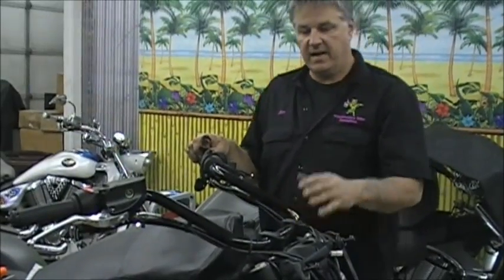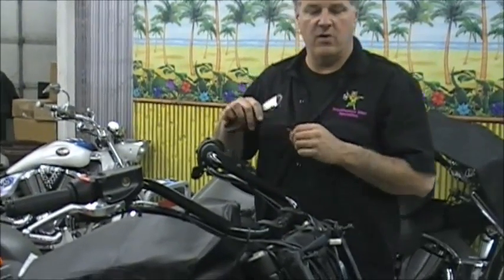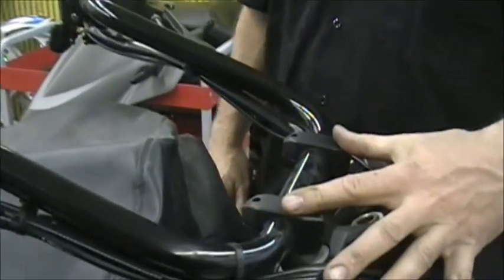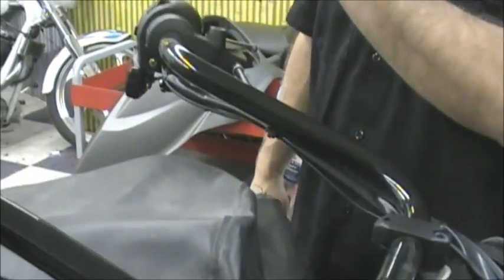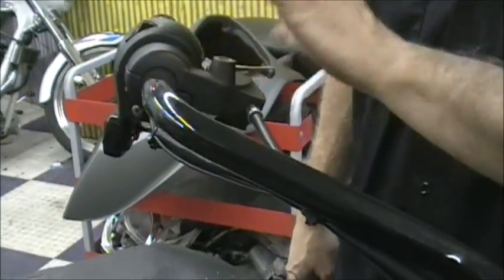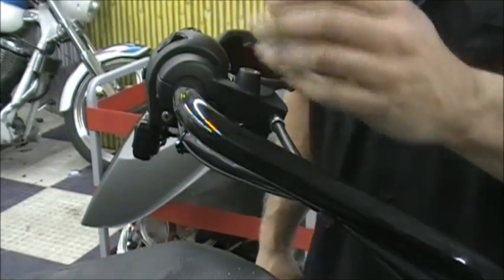So the next thing we've got to do is get the handlebars off. Now this is a little bit more, you have to be careful. Not hard once again, but a lot of stuff. You have your risers here. You've got to loosen these up. That will let the handlebars flop around. You also have to get the controls off both sides. We'll show you that. It's pretty easy, just a couple steps. You kind of got to do it first.